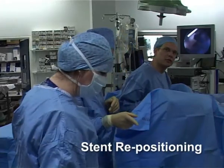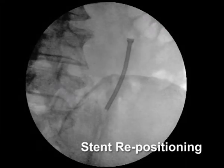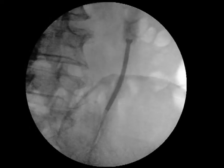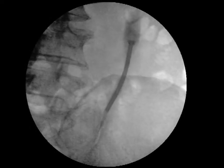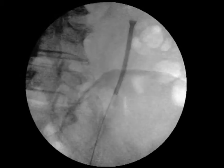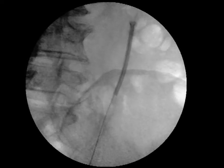It may be necessary to adjust the stent position. As before, a contrast study confirms the patency of the migrated stent. A soft guide wire is carefully manipulated through the stent.